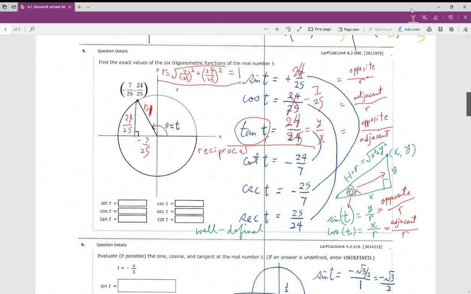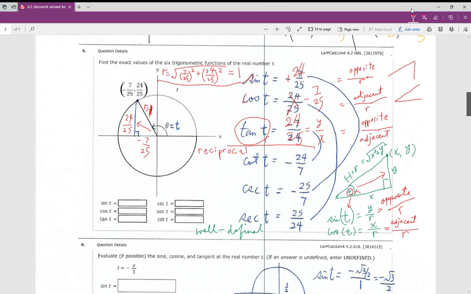Now, opposite over radius is the sine function. So opposite, yeah, this is the opposite. Okay, this is 24/25. Now the way I always memorize the sine function is with a triangle: opposite over r looks like an S here, right? S. That's how I memorize. And if you have a triangle like here, adjacent over radius looks like that.